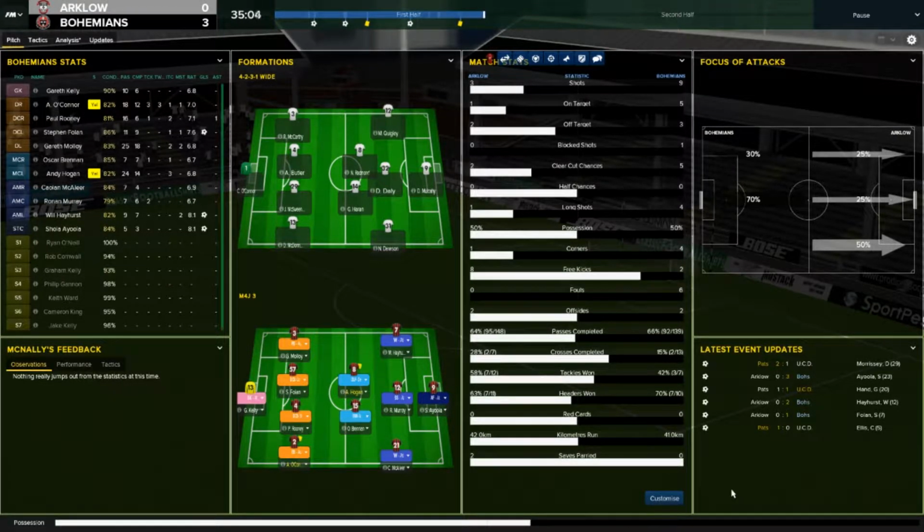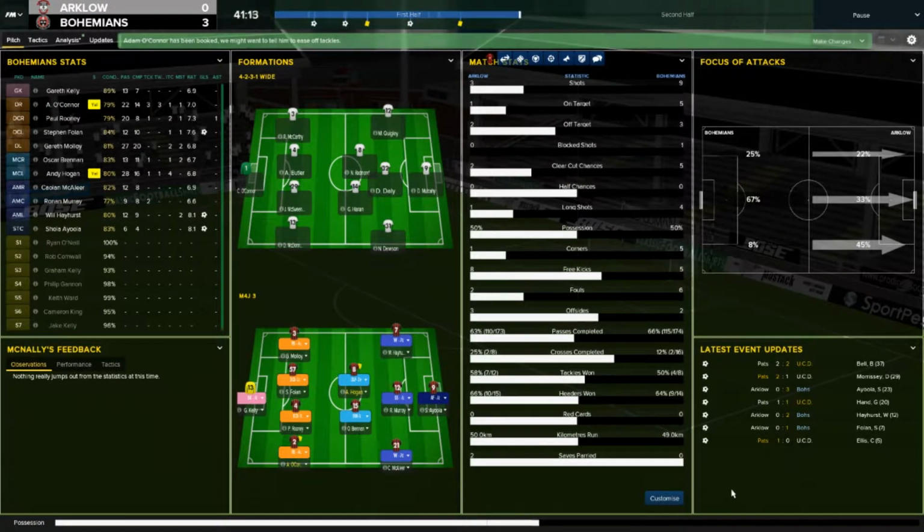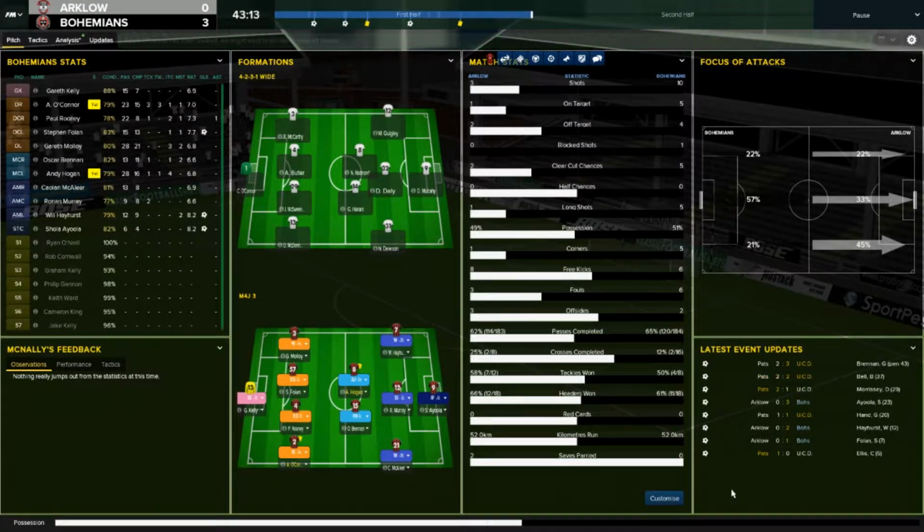We're in control of this game, which is very nice to see. And of course, now we're 3-0 up inside the first half. We just sit deep and contain the game. And then in the second half, we should switch to a 5 at the back formation and really take our foot off the gas. Hopefully, we don't get any sending offs.